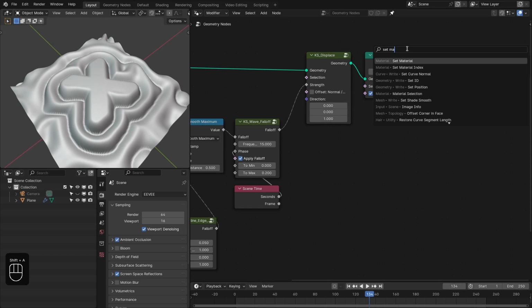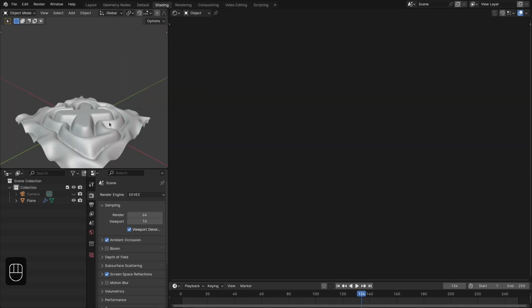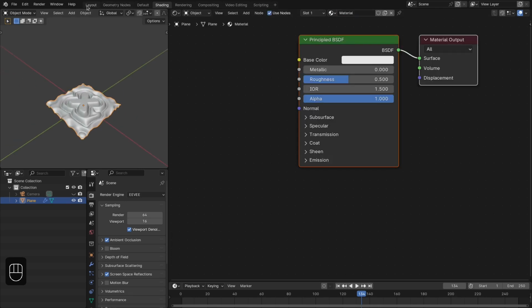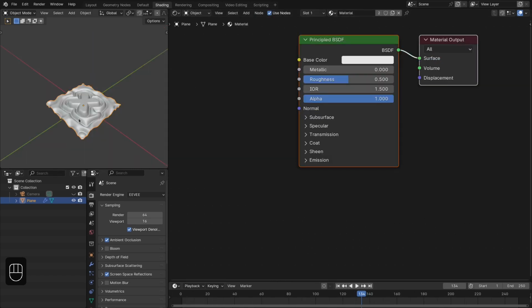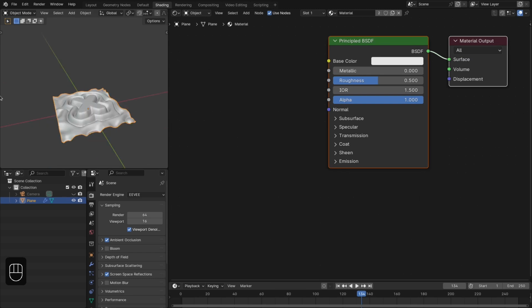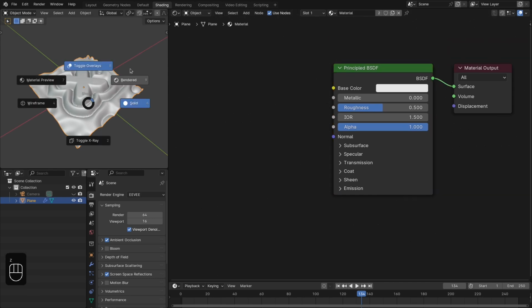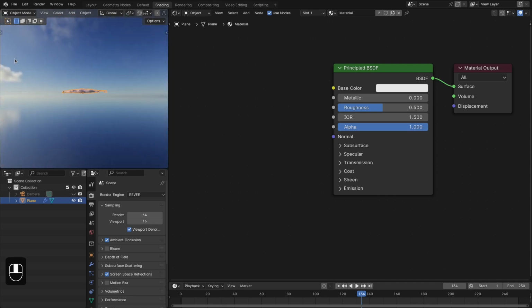Set material node, and then go to the shading, select this plane, add the material, then go to the geometry nodes and add that material here. So before creating any material, first you select your HDR image because it is really going to change the look of the material. Okay, so for this we're going to use this HDR image.